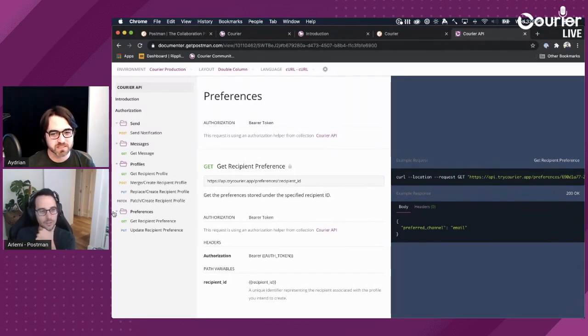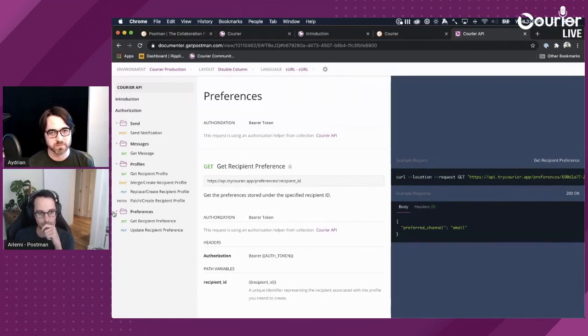So there are some things that are not traditionally API first. So anything around building the notification, because we have that WYSIWYG editor, with the blocks and everything. So there's no API around that. So if you want to add a provider or a channel to a notification, then you got to do that inside the Courier app.